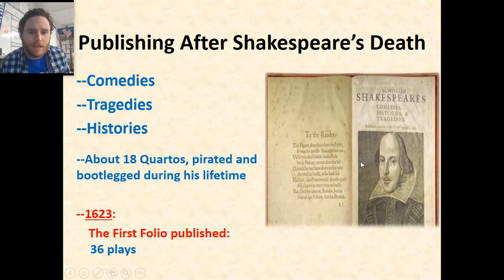So, comedies, tragedies, histories, there were about 18 different versions and quartos that were pirated and bootlegged during his lifetime, because none of the plays were published in Shakespeare's life. It wasn't until after his death that all the plays were published. So that means he really didn't put much emphasis on the publishing of his plays.